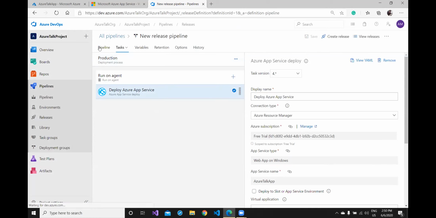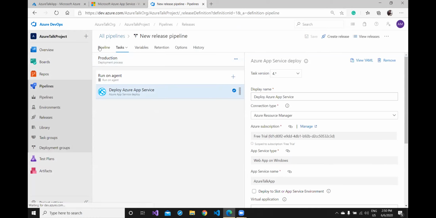Okay, there would be one glitch. This release, because we have recently created it and we have not allowed this particular release to get started automatically on a trigger basis, we have to remember one thing. After build, we have to manually come to this area and run this release pipeline.